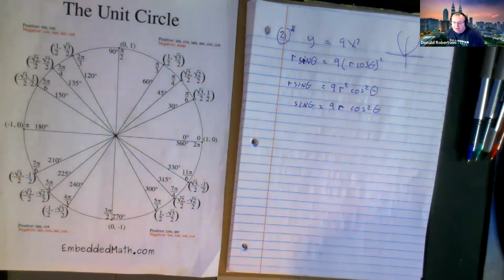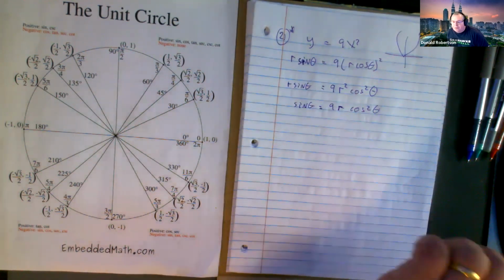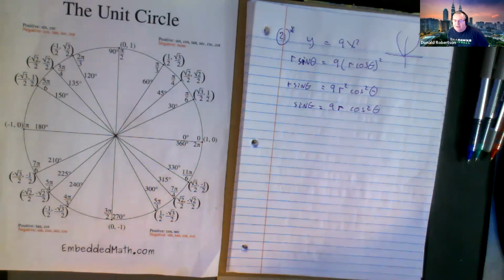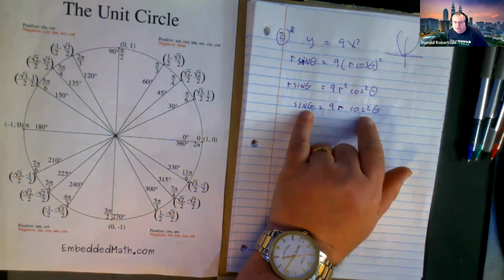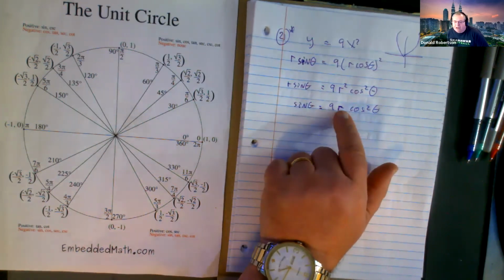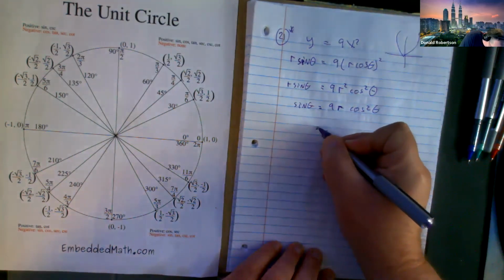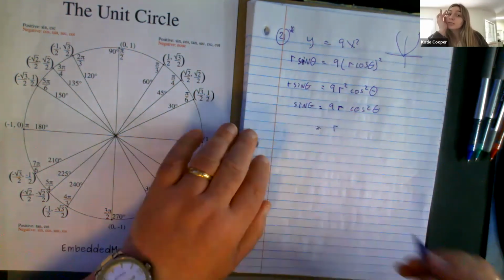That's a good start. Now, remember, the goal is to get r equals. So now that you've divided both sides by r, which we're assuming is allowed because r is not equal 0. If r is equal to 0, doesn't the thing just end up being a point in the origin, which means there's not a curve there? So that's why I'm getting away with that. Technically, you shouldn't divide by 0. But in this case, r can't be 0. Right. What should I do to both sides to get r on its own? Divide by 9 cosine squared. Right.